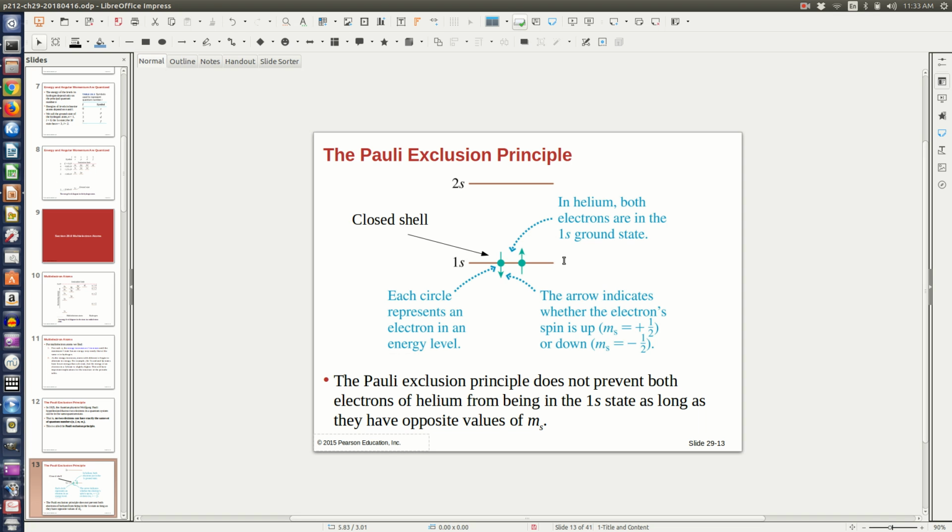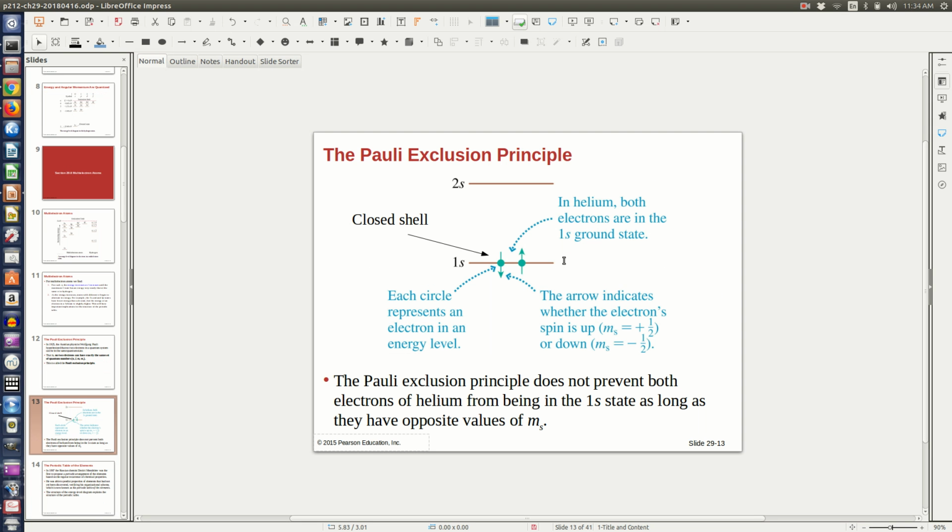For example, the ground state of helium has two electrons because helium is element number 2. It has two protons in the nucleus, two electrons orbiting that nucleus. And in the ground state, they both have n equals 1 and l equals 0. And so the only quantum number that can cause them to differ is the spin quantum number, m sub s. And so the two electrons can coexist in that state provided that they are opposite spin, spin up and spin down, so that they have different projections of m sub s. This is allowed, but notice there's no more possibility in this orbital to put any more electrons.